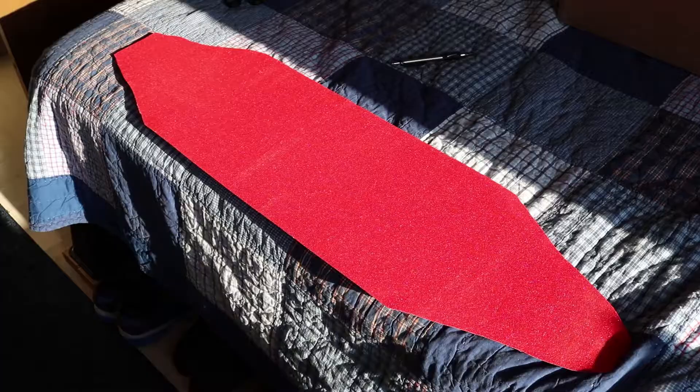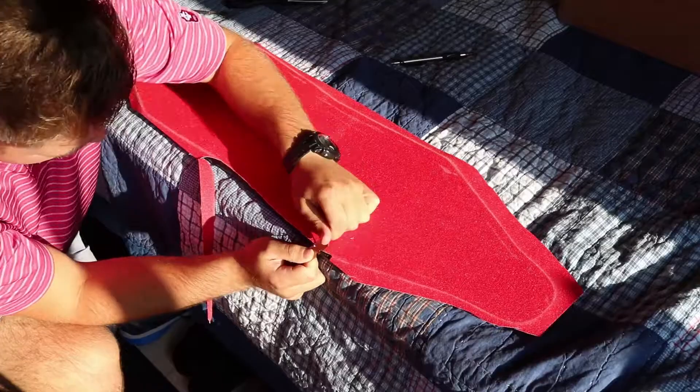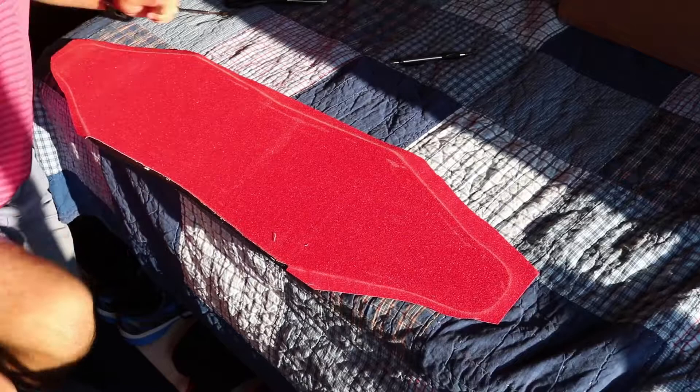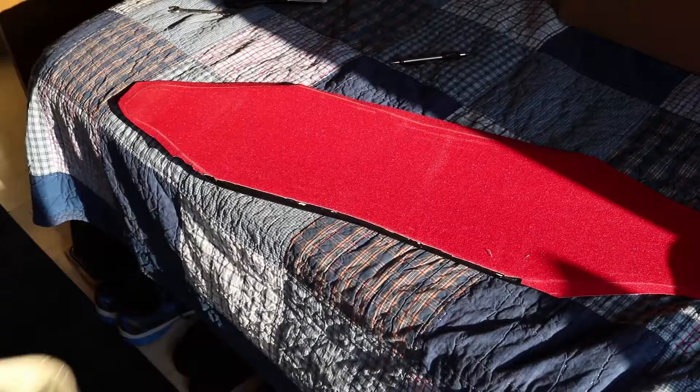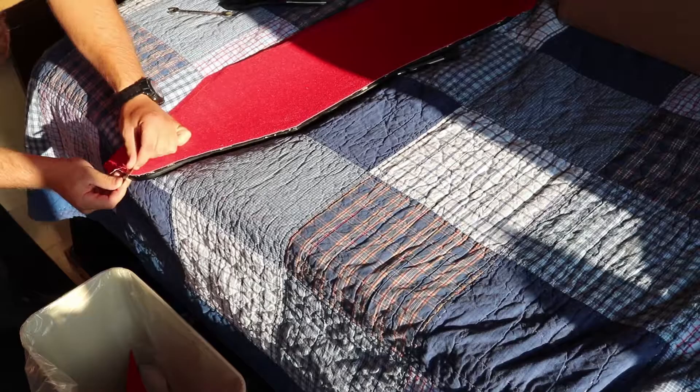Then I literally took a wrench to mark up the edges of my longboard so I'd have something to guide off of when I used my razor blade. The razor blade was honestly the worst decision I ever made when it came to cutting out this grip tape. What I wish I would have done was lined out exactly what I wanted on the back of the grip tape with a marker and then cut it out with scissors or a laser cutter. The reason cutting with a razor blade is so difficult is because I have a roundover on all the edges of my longboard — some longboards do, some don't — and it makes it incredibly difficult to line up the exact edge, leaving a lot of rough edges and a lot of cleanup.